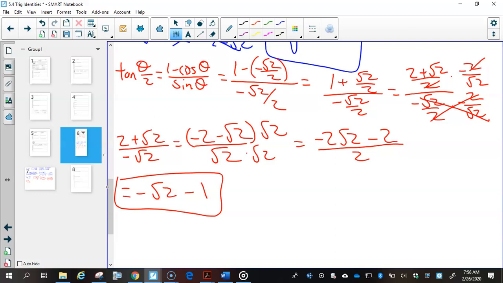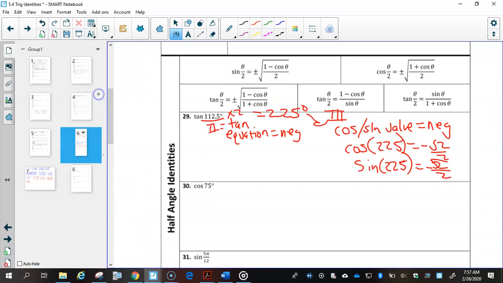Okay, I know that was a lot, but do we have questions? Did you find the other trig functions that multiplied the angle by 2? Yes. We multiplied the angle by 2 and looked at, on the unit circle, what is sine, what is cosine there. We're going to do a couple more.